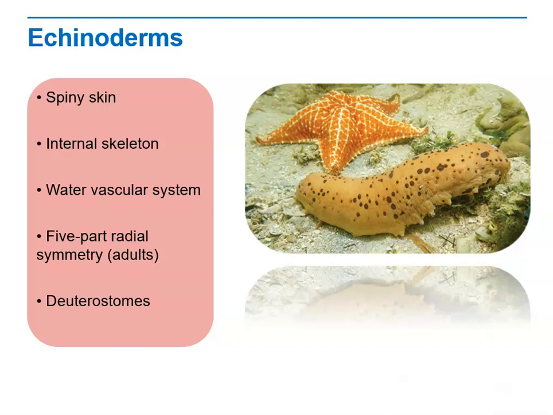Although radial symmetry is characteristic of simpler animals, such as cnidarians, echinoderms are more closely related to humans and other chordates because they are deuterostomes. What characteristic seen in most of the other groups is lacking in echinoderms? Cephalization. They don't have any kind of a head region.